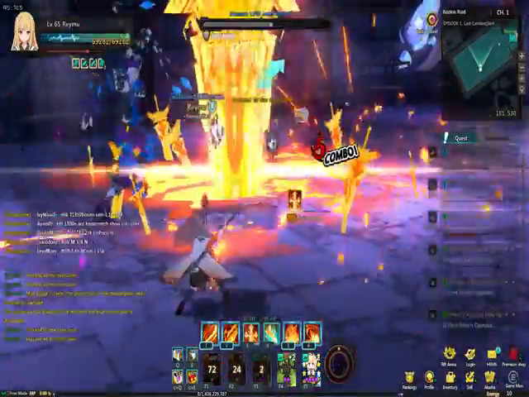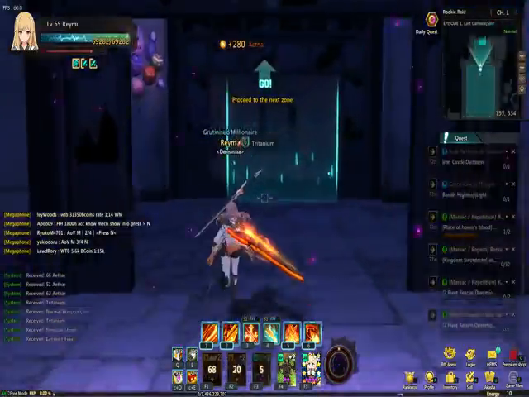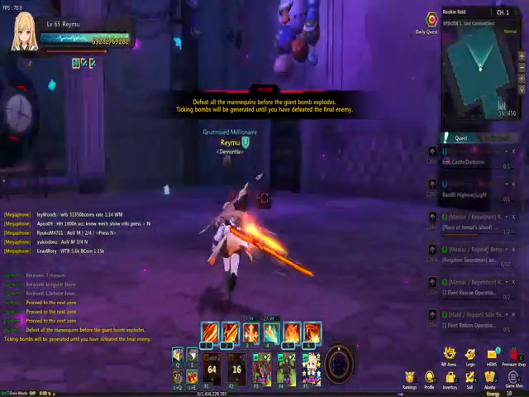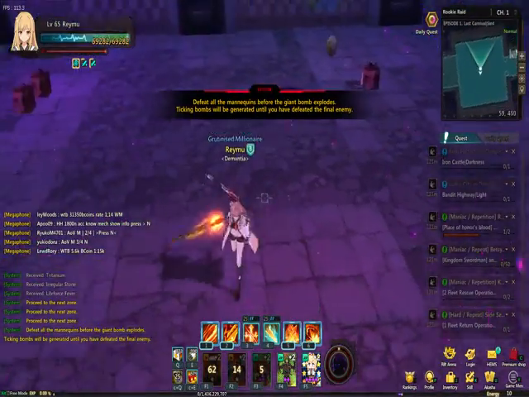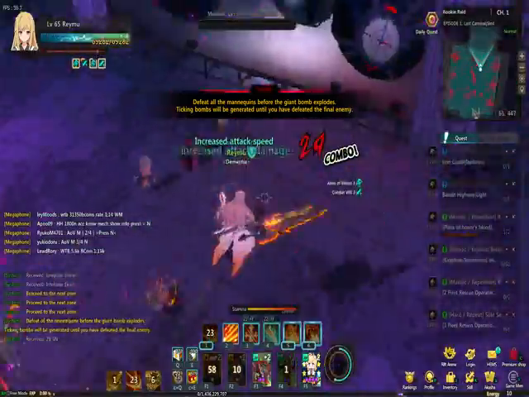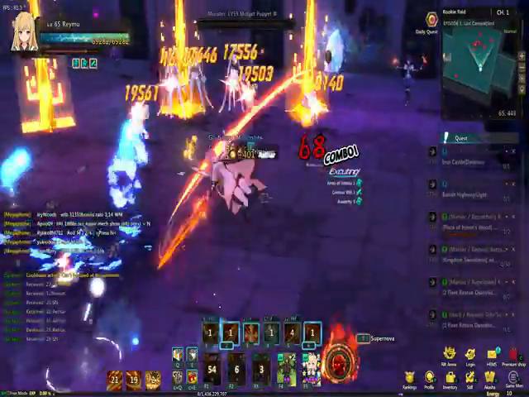Okay, straight in. Use a massive AoE attack. Down he goes. Easy, no? Second area. Priority, take out these guys ASAP.